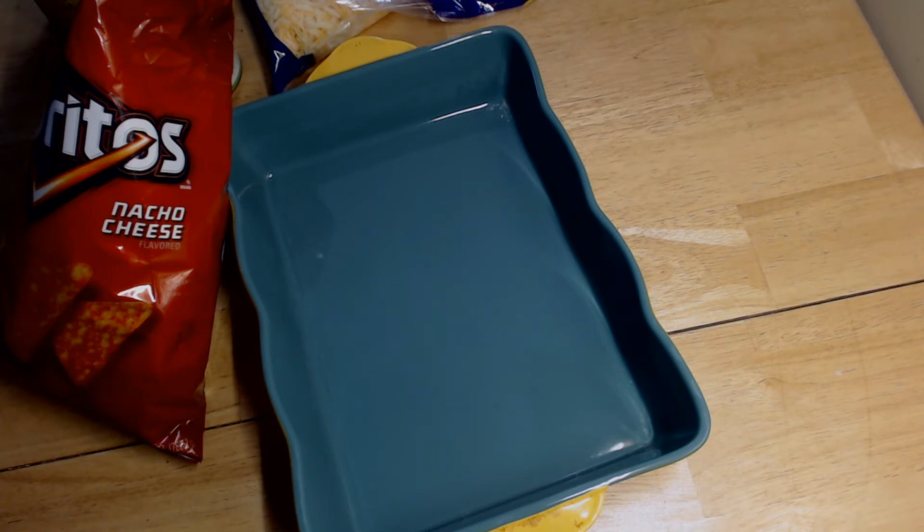Okay, this looks like it might be good because we're going to put this in the oven. We preheated our oven to 350.